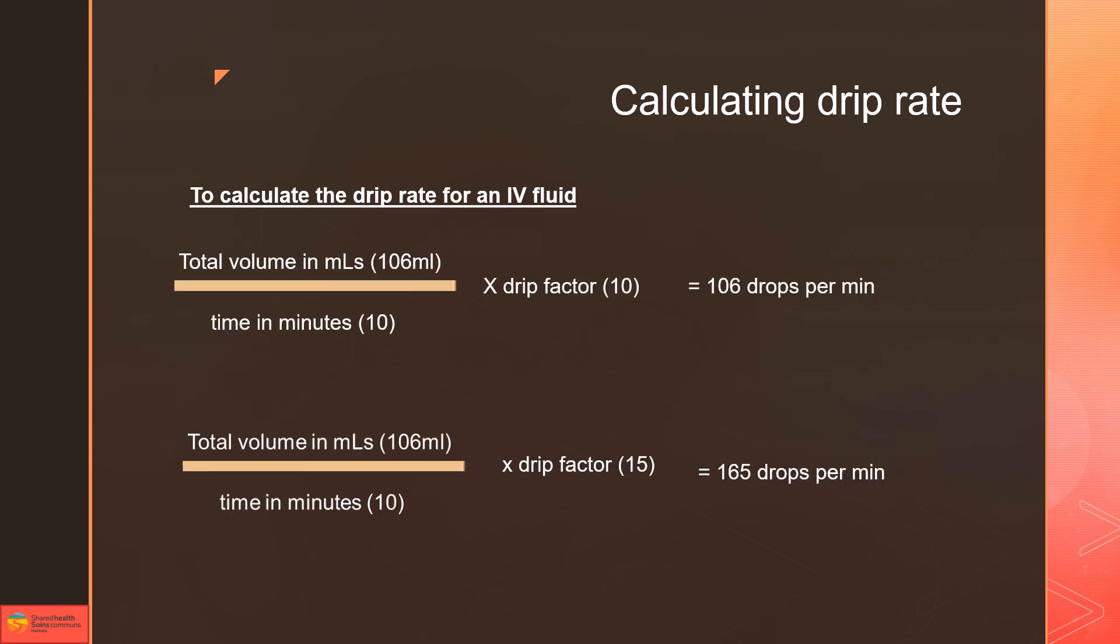Here's the math for different drip rates based on which tubing you're using. We're still probably using the Baxter which is the drip factor of 10. You have your total volume in mls—106—divided by the time in minutes which is 10, times your drip factor of 10, so this one's going to be 106 drops per minute versus the adult dose that was 110 drops per minute. At the bottom it also has the dosing for the B. Braun set as well. As you can tell, it's a big difference when you look at your drip factors, so you want to make sure you're doing math appropriately because you're going to get different results depending on which set you're using.